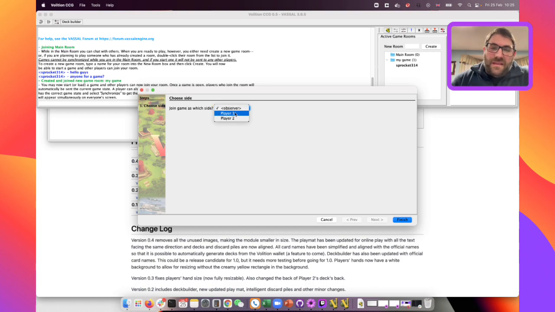But basically there are two seats and there are an infinite number of observers. So you can basically take the player one seat, which is what we're gonna do. But any other people can take the other seat and start playing, or they just want to see how people are doing, maybe in a tournament or maybe a referee. You can just choose the observer.